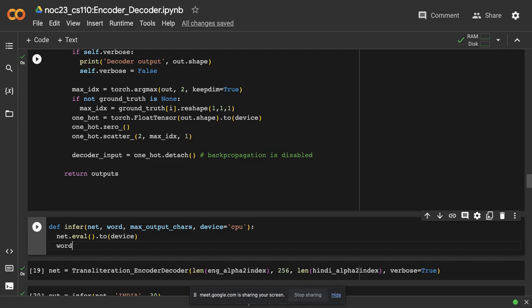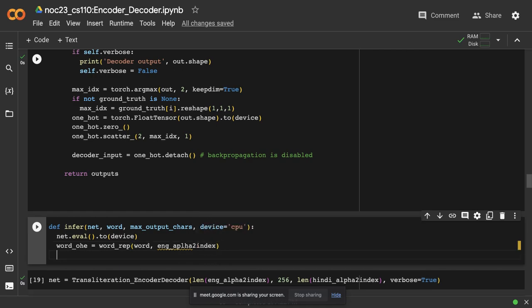I'm passing one word in one hot vector format, which is the input, and I'm also passing the indexing of English letters that we have done earlier, alpha.